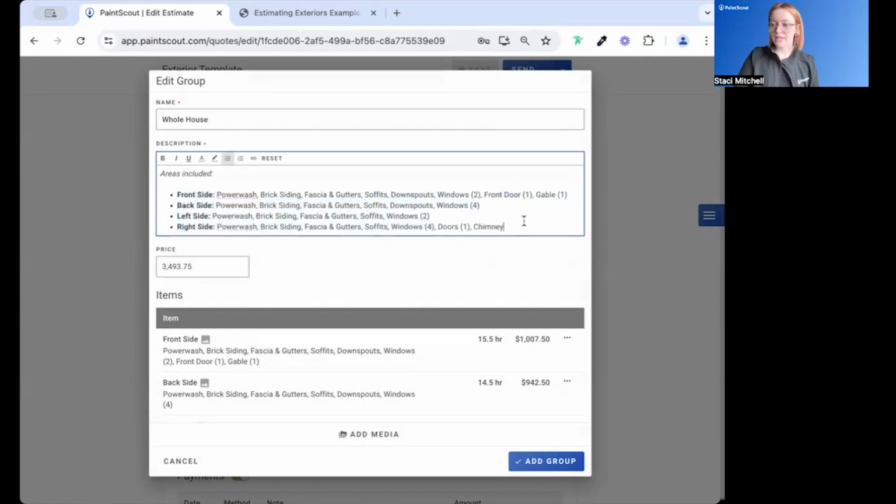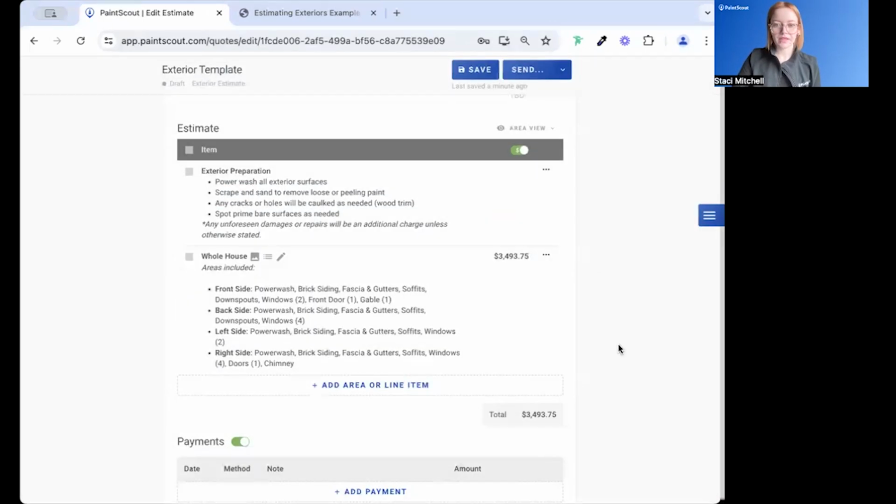You can also add in any additional notes that you may have on any of these areas. And groups do allow you to adjust the overall price if you'd like as well. So once I'm happy with how that looks, I'm going to say add group.